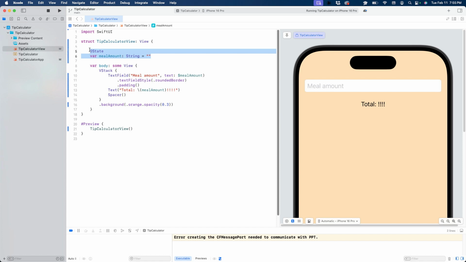So a binding is a way to take state that was defined somewhere outside of our scope. Some parent owns the state, and a binding is a way to pass that state into a child view. If the child view updates it, the parent view will know about it. Does that make sense? Okay.